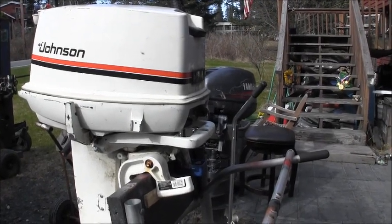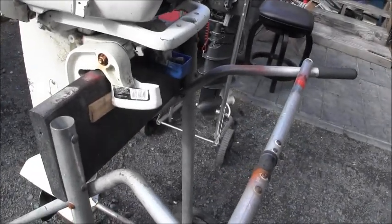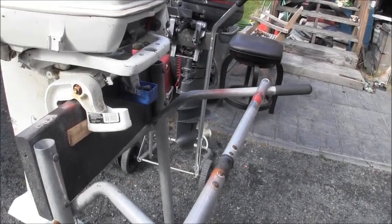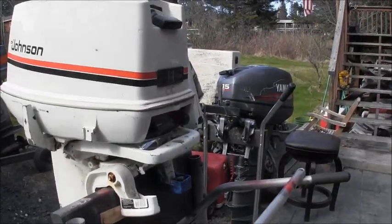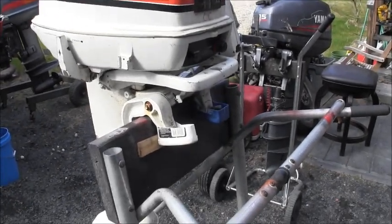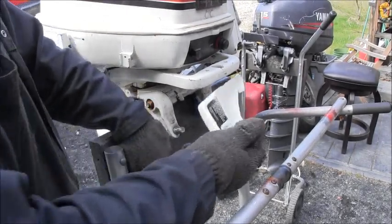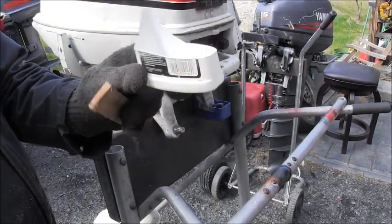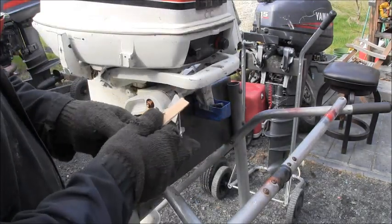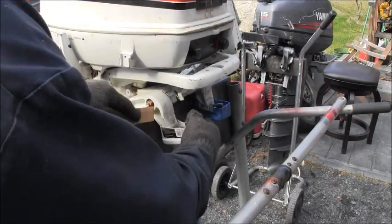Okay, after you get your holes drilled, then you're going to take some little containers and cut them about like that. And you can see I put a little wedge under there. Not on that side because it's screwed in. But if it ain't screwed in, you just want to take a little old oil container of some kind, soap container, whatever. Cut it something like that, just enough to get up under there.